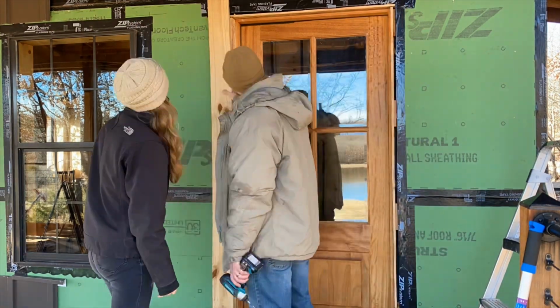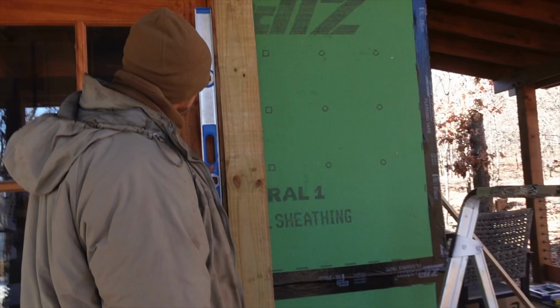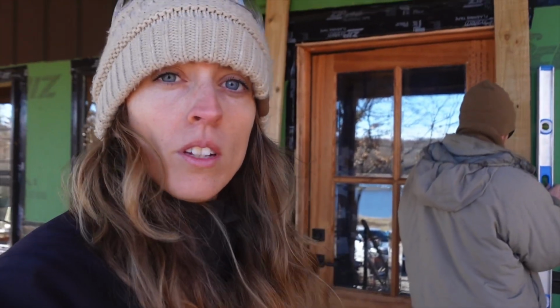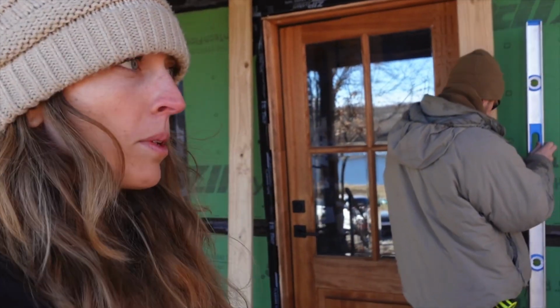So we got these bigger cedars for the front of the door, but they are curvy, really, really bad. We dug through all the cedar at the store. I mean, that's the best we could come up with.